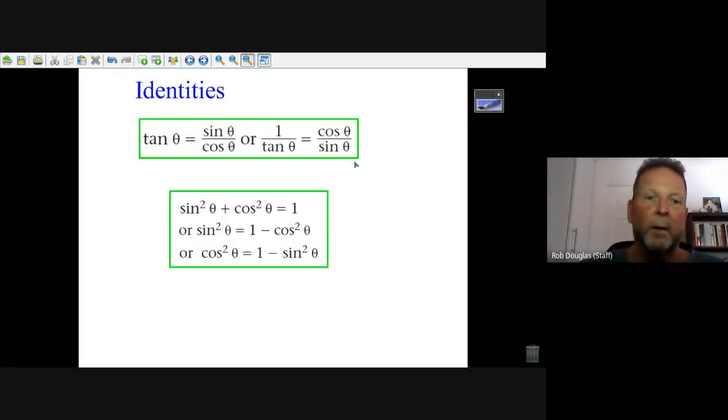Okay, this is the last part. Some people find it difficult. Some people really like it because it's like puzzles, you know. Trig identities, the last part of the grade 11 revision that we're going to do. There are really only two identities that we care about in grade 11.